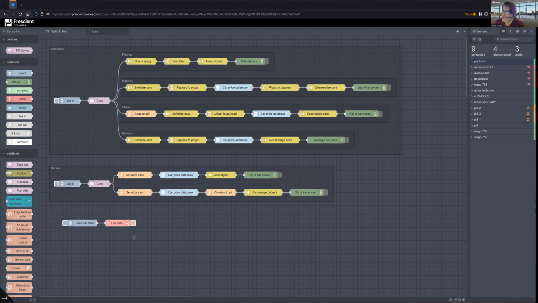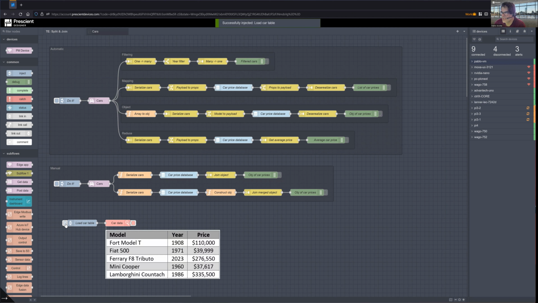For the series of examples that I'm going to show, I'm going to use a very simple data structure. It's a table of car models and the year that they were introduced in the market, and I have this mock database node, which returns the price of the car in the message.payload. So it takes an input message.payload, which should be the name of the car, and then it returns the price in the payload.